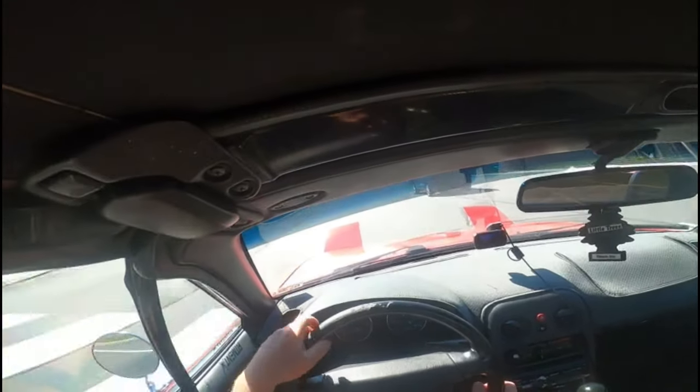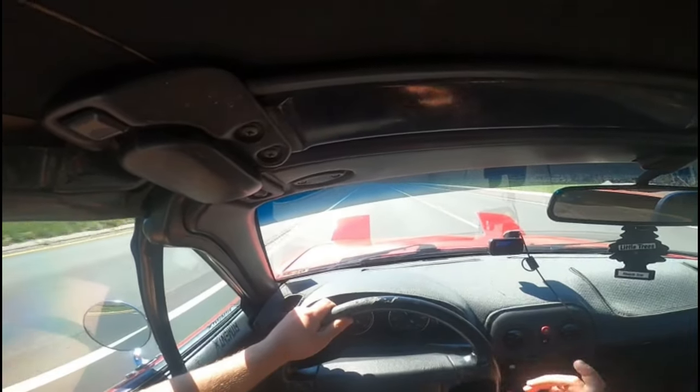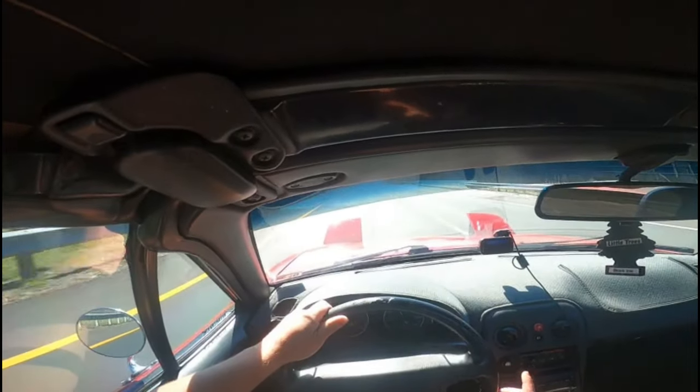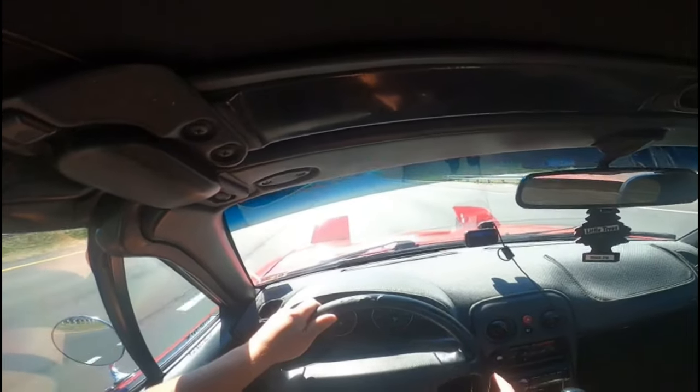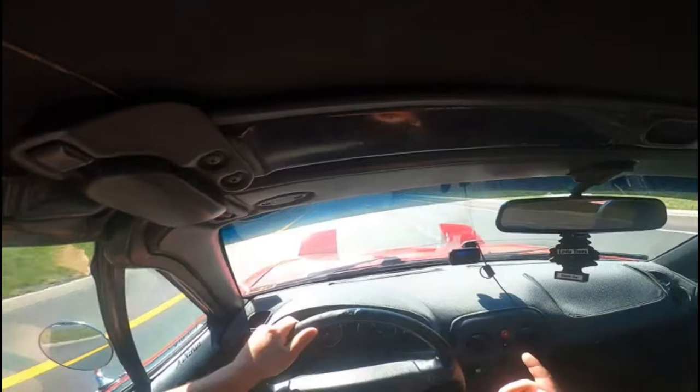Thankfully I've got a roll bar, I've got these nice straps here with a bucket seat, and that should keep me going. I've got stock headers, stock motor — it's a 1.8 liter because it's the '95. I've got the KVD body kit if you guys haven't seen that in my previous video, please check it out. It came with some really bad eBay coilovers — I believe they're Max Speeding Rods — and then I have the MK52 style wheels that also came with the car. The tires that came with the car I did not like, and they also got bald because I was driving it with a bad alignment before I got the alignment fixed. I now have a beautiful set of Nitto Neogens 205/50/15s — absolutely love these tires, can't go wrong with them.